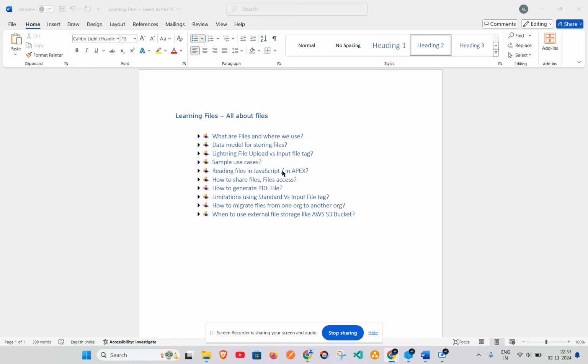If you want to share a file with some external user, how to do that. A lot of small important topics that will make your life easy, being a designer or a developer or an admin or a business analyst or a solution architect. You should be knowing all those details.